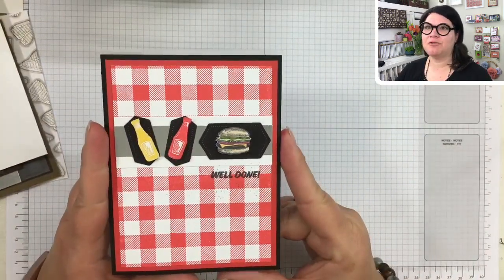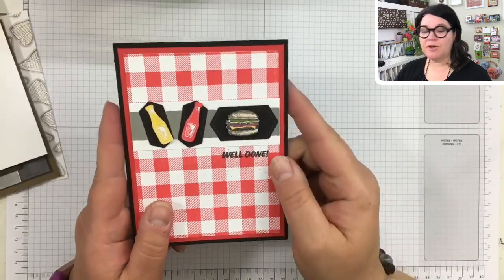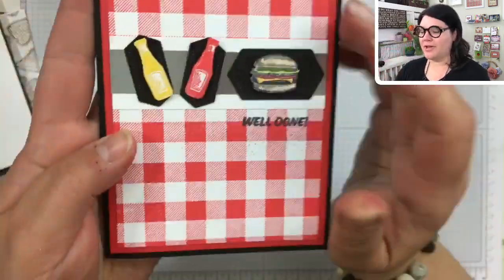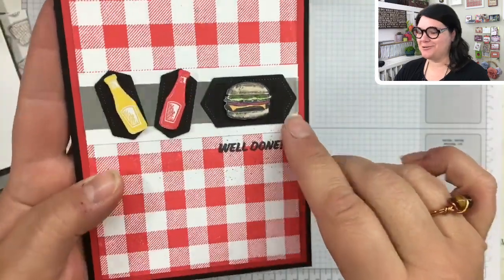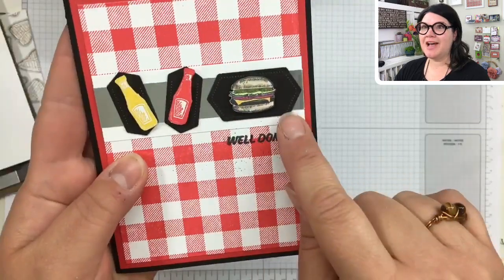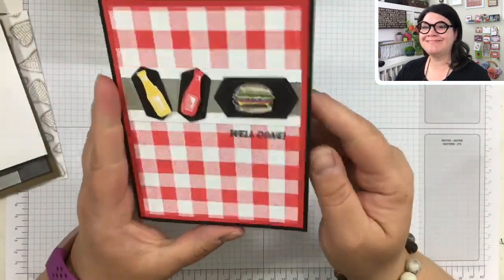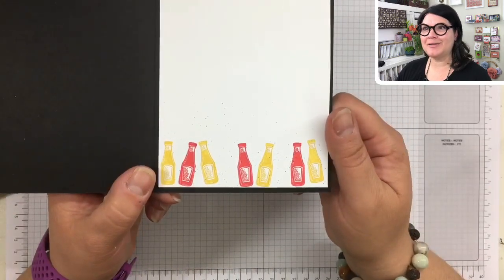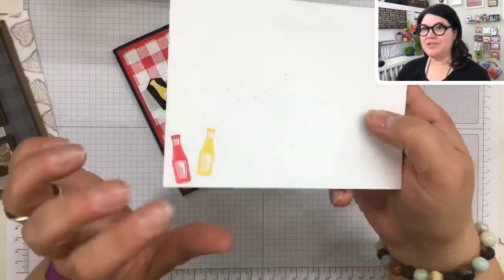I'll give you a sneak peek. I had to use the buffalo check. And I know there were just three squares across here, but of course take artistic liberties, right? Do your own thing. So I put my silver foil behind there because it just goes well. And did a mustard and ketchup with the little nested label dies as the little backgrounds. And my little hamburger. Well done. And there's the little ketchup and mustard all along the inside of the card. And then for the envelope, I just did the ketchup and mustard. Do you see all the flicks?